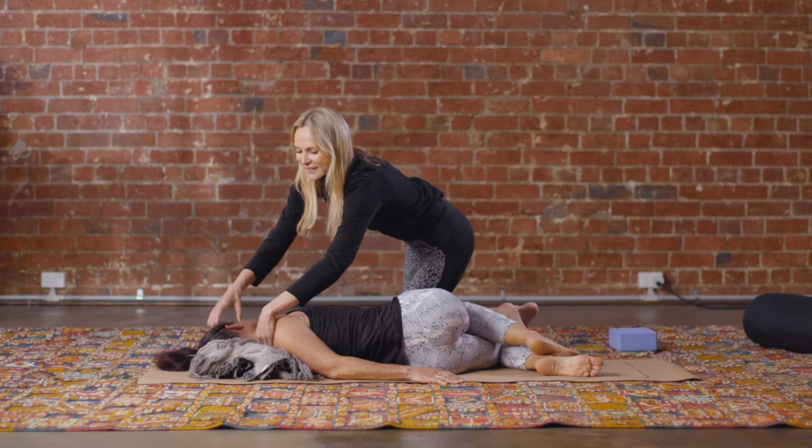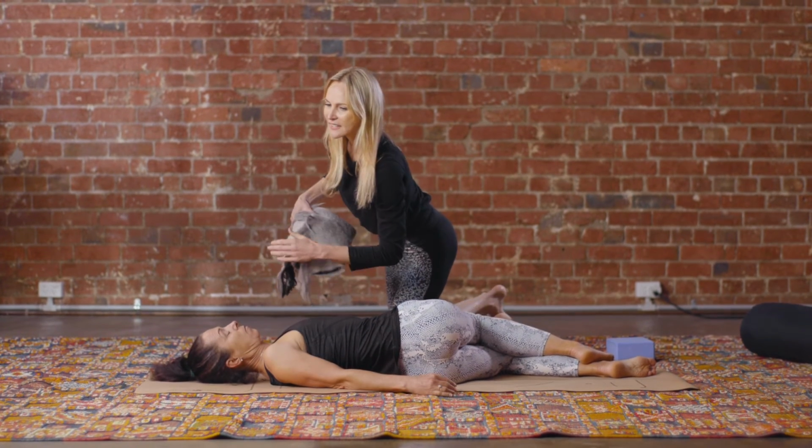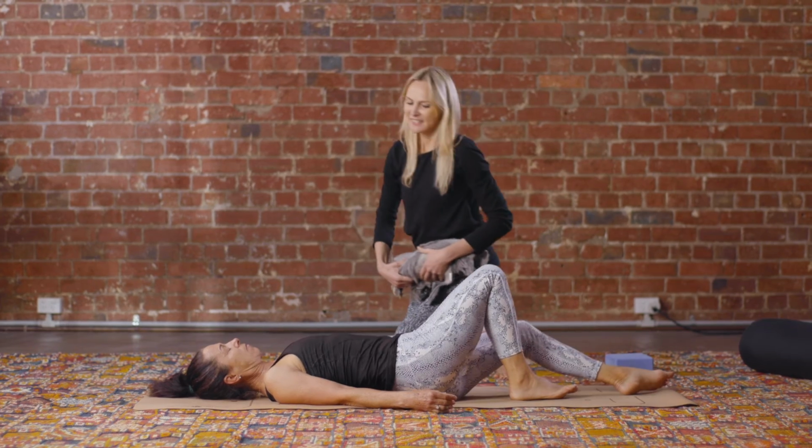For the last 10, 9, 8, 7, 6, 5, 4, 3, 2, 1. Gently releasing the feet, and then gently releasing the props and coming back into Shavasana.